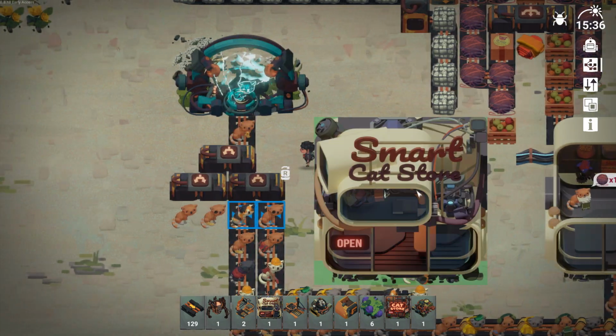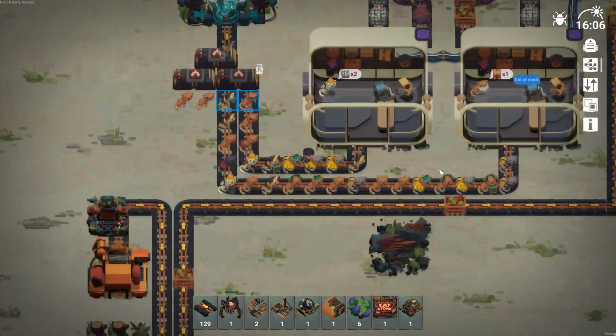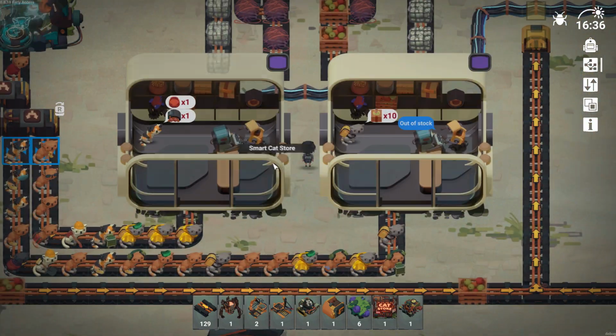Yeah, it's always magic when it comes to math. Okay, so got those things done. Yay! Out of stock. That was quick.